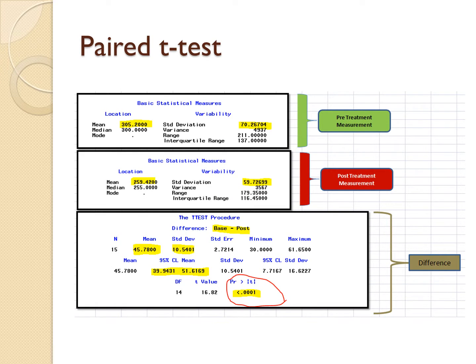If we look at the descriptive summary of the sample, the average weight for the subjects pre-treatment was 305 pounds with a standard deviation of 70. As you see in the table, other descriptive statistics are also presented. Similarly, for post-treatment, the mean was 259 pounds with a standard deviation of 59. Just by looking at these statistics, I can tell that the treatment helped the subjects in losing weight. To support my finding, I went ahead and calculated the p-value using a paired t-test, with a statistical software called SAS.